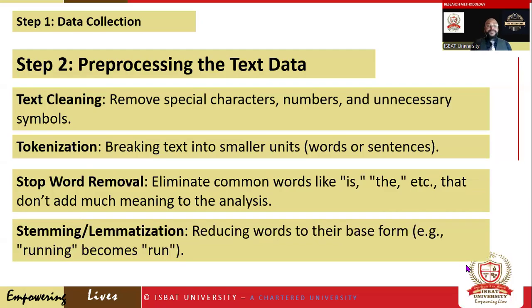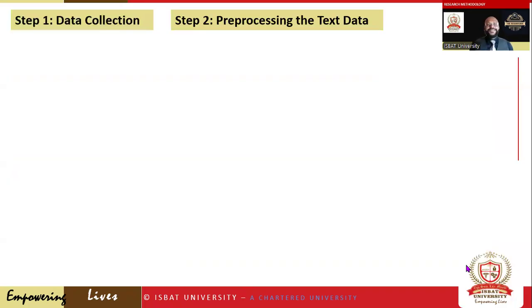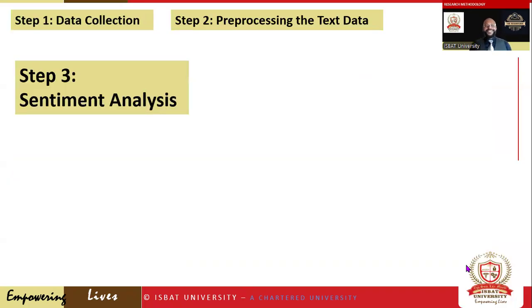Then next is called stemming. In stemming, what do you do? Words like running are converted into a particular keyword, a particular word. Running can be converted to run. So we want to know the current status. It is called stemming or lemmatization. So it is a good research for IT people, all right, IT research scholars. So I've done my data collection, and I've done the pre-processing of my textual data.